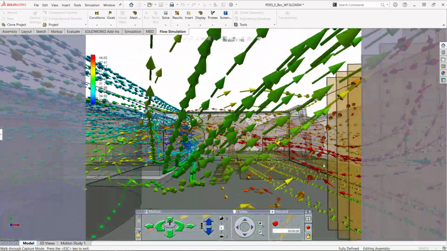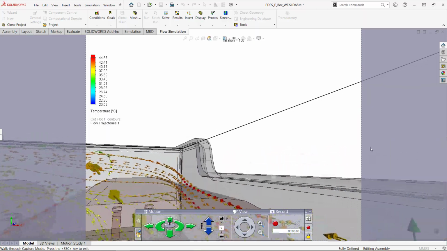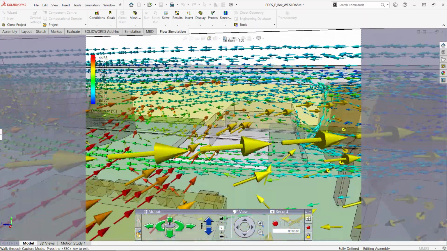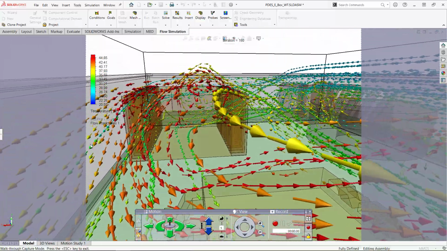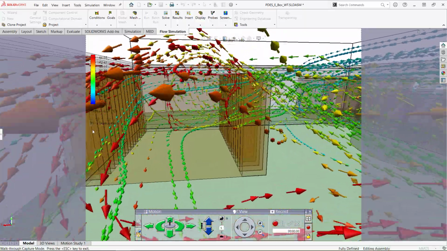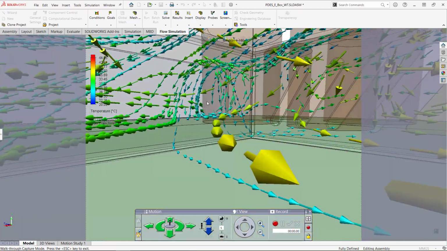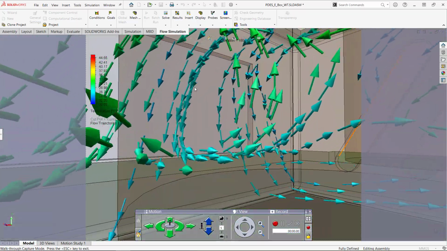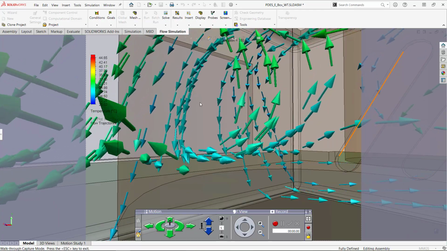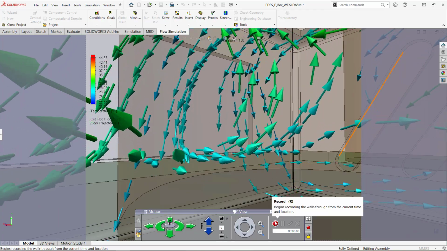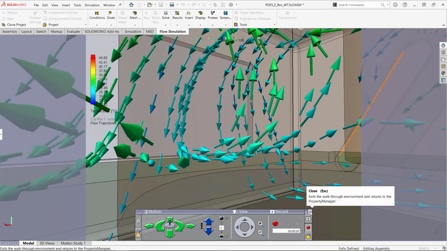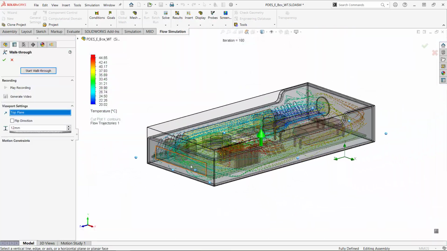And we can see that we can kind of recreate what we were doing earlier where I was at the top, maybe looking downward and maybe doing a pan function, taking a look at our heat sink, maybe getting closer to the heat sink, and maybe finding that area of recirculation on the corner there of the model structure. So here we have the record functionality as well, and that's how I did the recording for the slide you saw earlier. I'm going to click the X to close the walkthrough, and you could save that walkthrough as well.